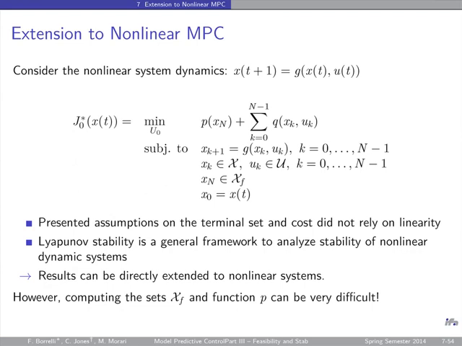It could be piecewise linear. So the whole theorem is valid as long as the cost is positive definite, as long as you satisfy the three assumptions. What is the problem is that, of course, XF and P, so the terminal cost and the terminal constraints, are difficult to compute for nonlinear systems. At this point, I would say there exists no tool like the MPT toolbox, where you can provide a nonlinear system, a set of nonlinear equations, a nonlinear set of constraints, that will give you XF.